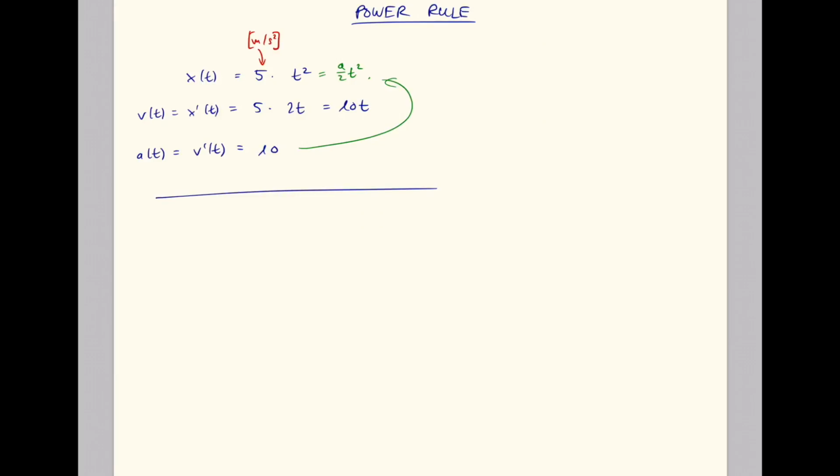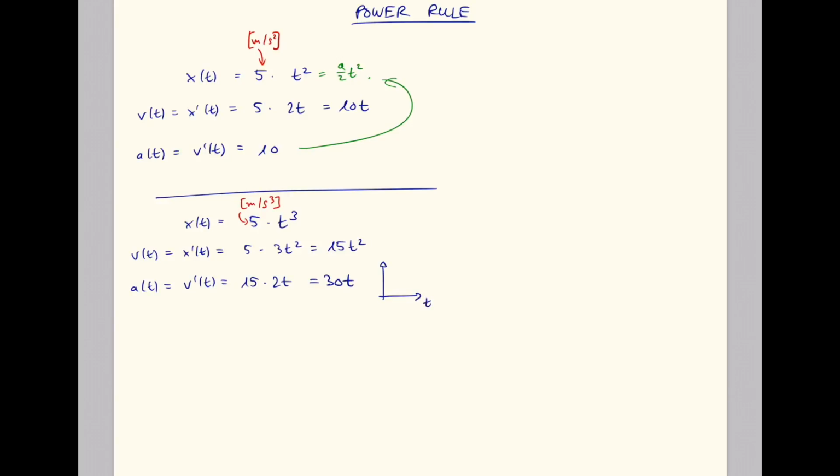Now a more advanced case. Imagine your position changes over time as t to the third. Taking the derivative once, then twice, yields an acceleration of 30 times t. So the acceleration is not constant here, but itself increasing linearly. The prefactor of 30 is in meters per second cubed and called jerk. No, not that kind of jerk, but the kind of jerk you experience when you mix up the gas and brake pedals in your car.